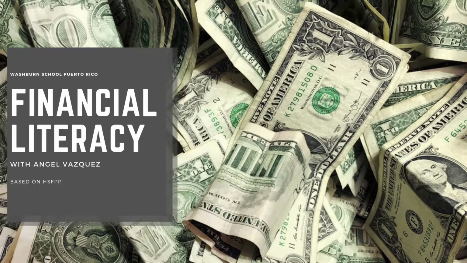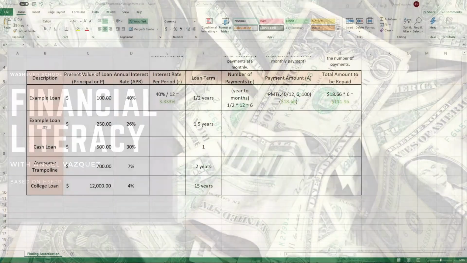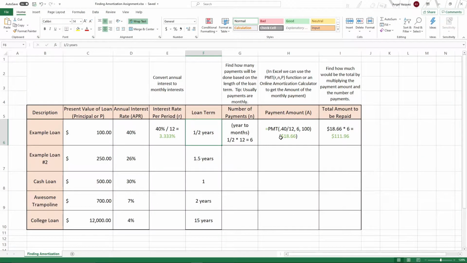So today we're going to be talking about amortization, how to find the monthly approximate payment that we have to do in Excel. So let's get to it. In Excel we have an equation that we can use for finding the approximate monthly payment, PMT. Once we open up the parentheses, it's going to ask us for a minimum of 3 different variables.